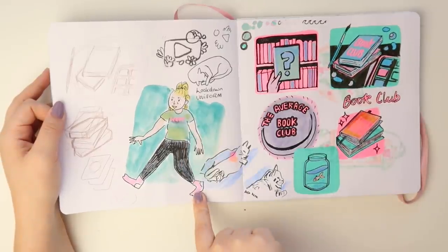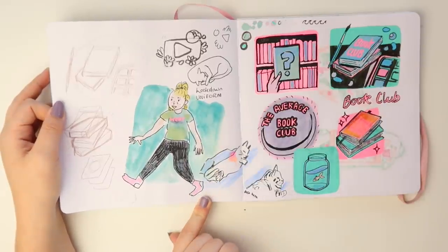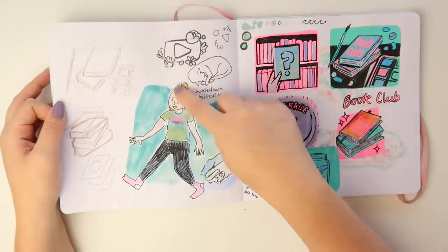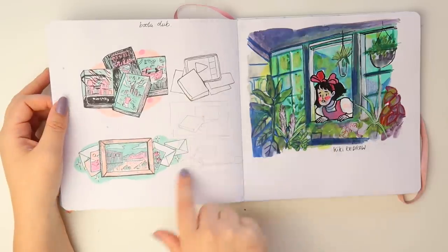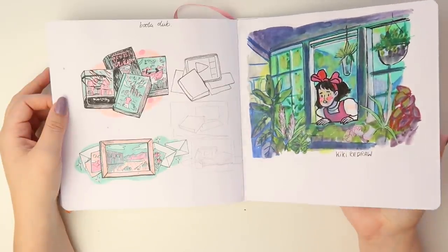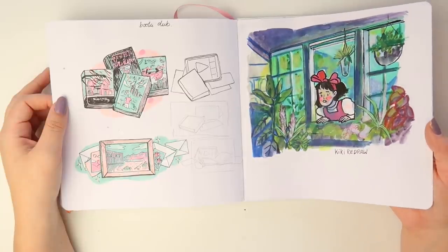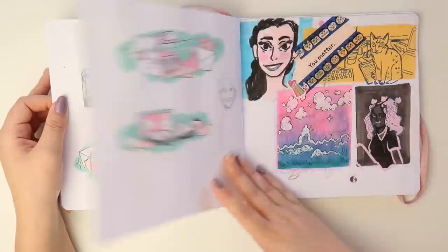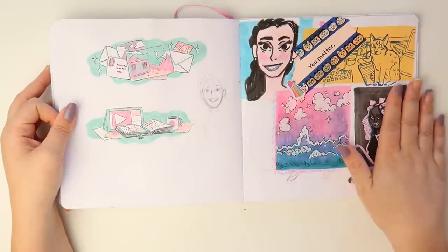This is my lockdown uniform. I think it's just leggings and a t-shirt and some thick socks. Just living my style, with really messy hair, doing whatever. Then more Patreon thumbnails, and then I got super distracted doing that Kiki redraw thing that was going around as well. I did that and I kind of like it, but I don't love it, so I didn't post it anywhere.